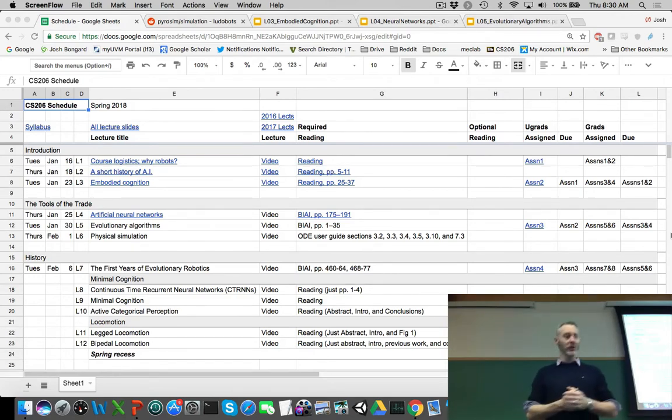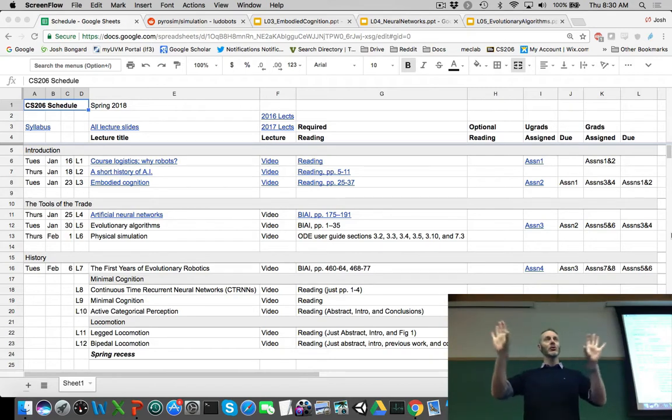We're going to spend today finishing off the first of our 6 themes, an introduction to evolutionary robotics. We're going to conclude lecture 3 today, our discussion of this idea of embodied cognition, this idea of embodiment which sort of divides all the approaches to trying to make intelligent machines into these two groups. We will then start our second theme of the course, the tools of the trade, which you have already started to work on. We'll talk today about artificial neural networks.